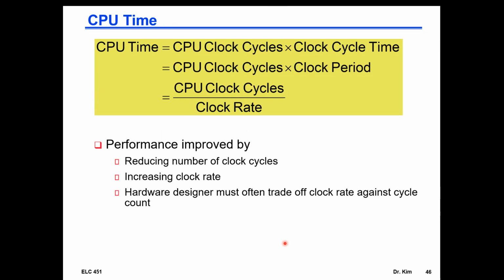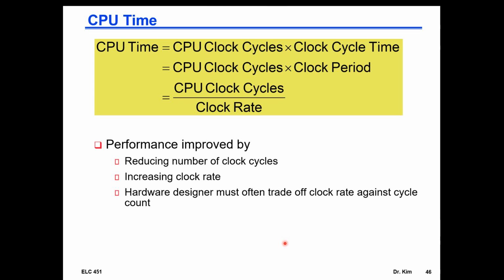So I was saying that we wanted to look at some relationships that have to do with the terminology that we just mentioned. So we can say that the CPU time is equal to the number of CPU clock cycles, if I just count the number of cycles that it takes to execute that program that I'm using to measure the performance. And if I know the clock cycle time, which is 1 over the frequency of the clock, then I know what the CPU time is. Okay?